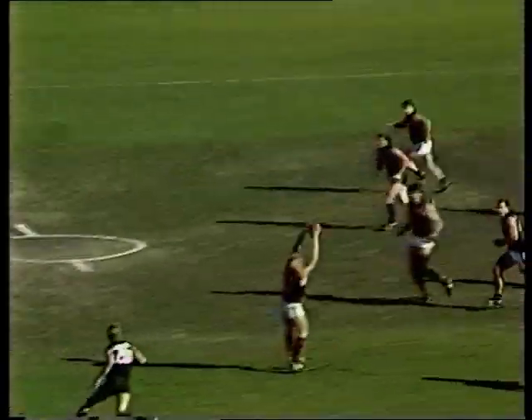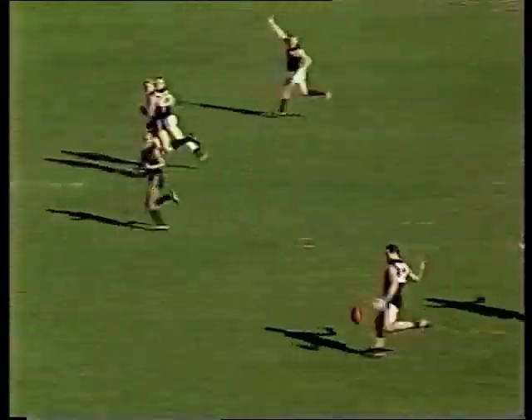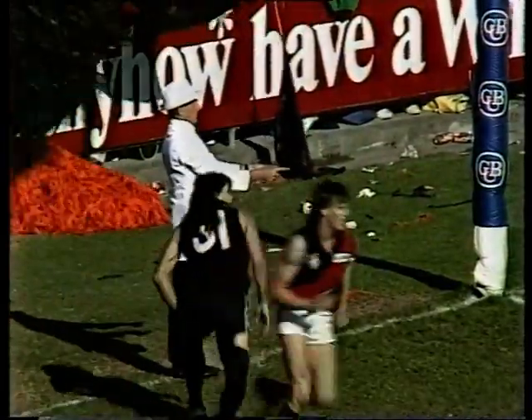Discipline punches it away, but waiting there is Tim Watson. A hand pass to Harvey, back it comes to Watson. This is danger for Carlton. Watson sprints down to the half forward line, 40 metres out, he straightens up and fires at goal — it bounces! And it bounces over the head of Elvin for a goal.